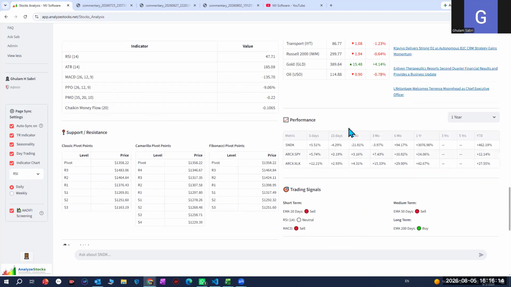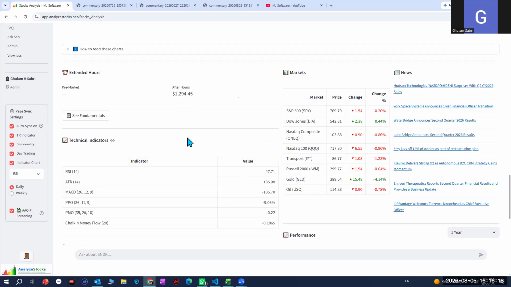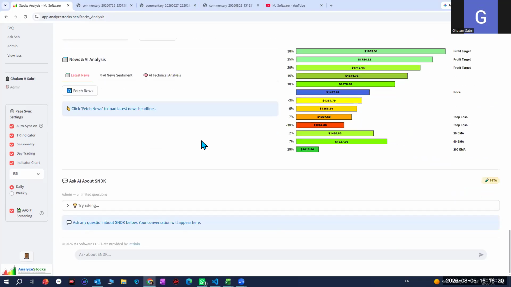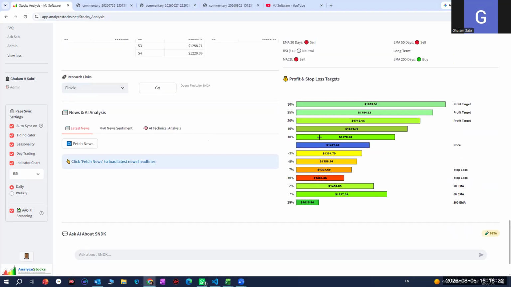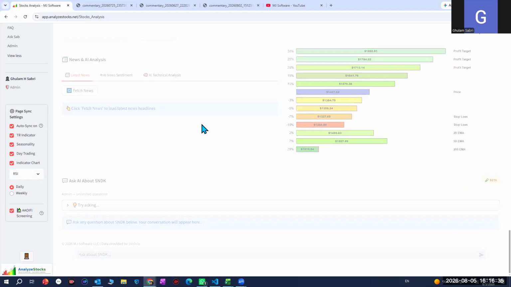But that brings in another question. Okay, what are the stronger groups at this point in time? We come to it. If you scroll down, it also gives you different EMAs which are important, and the profit target in relation to the current price. And over here, it can fetch news for you. So the latest news as of today, right now, which are appearing online on the web, it will take out those and show it to you.